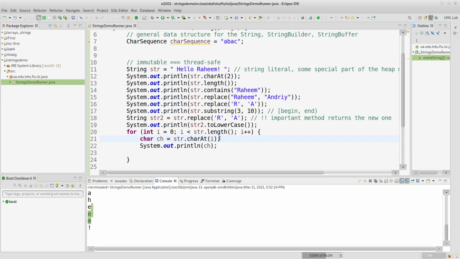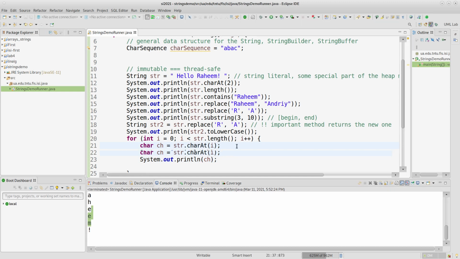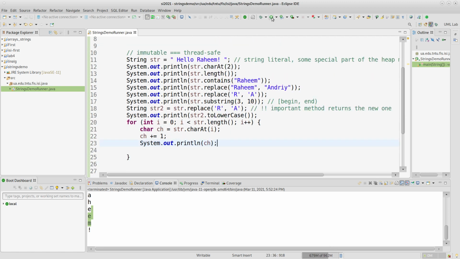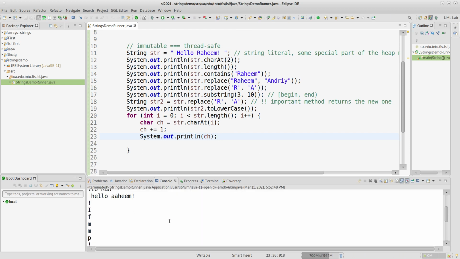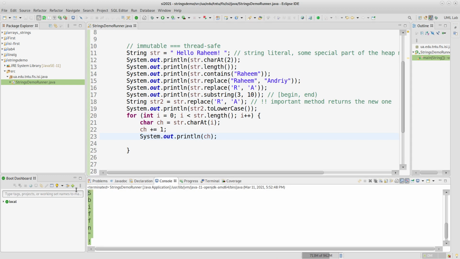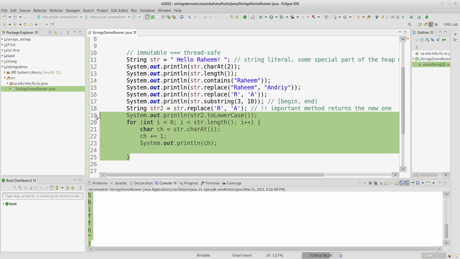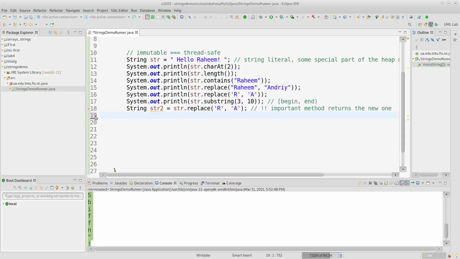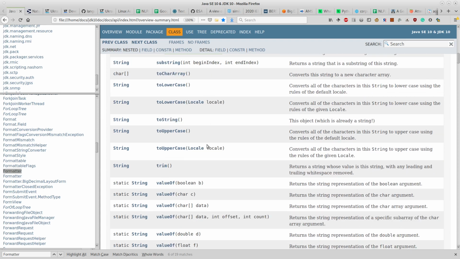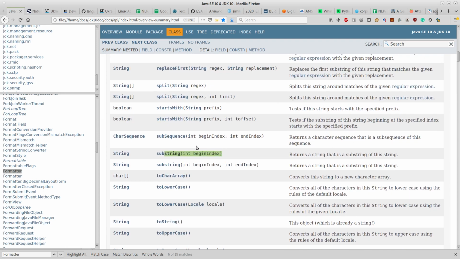Now we can play with these characters. If you want, you can do a very simple thing: because a character is an integral type, you can simply do this. In this case you will have something strange, because these are different characters with another code, but it works. Okay, so this is about characters, trim, and split.